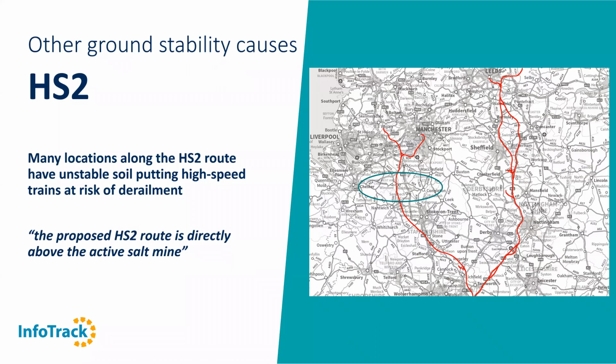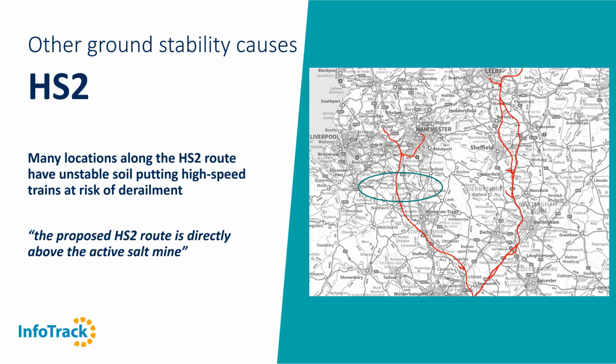To avoid the danger, again, just of this commercial salt mining that's still going on today, HS2 may have to be slowed over several stretches, which will cut or eliminate the advantage over conventional rail. Alternatively, there may again need to be massive works to stiffen the ground the line runs over, potentially adding billions of pounds to its cost.